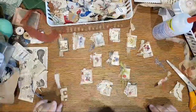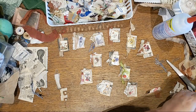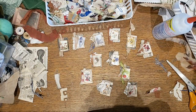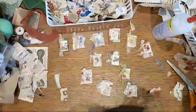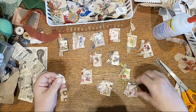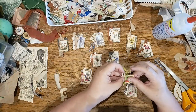I'm working on some paper clips for a journal that I need to finish this week. I promise myself it is going to be finished this week, because then I can move on. It's not like it's a bad journal to be working on, it's a wonderful journal, but I got sidetracked learning all about VAT with my digital store and got behind. And these always take me longer than I think they will. I'm always thinking it's not going to take that long to make the paper clips, and it always takes so much longer than I think it will.